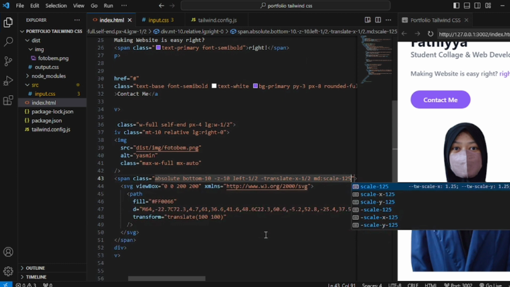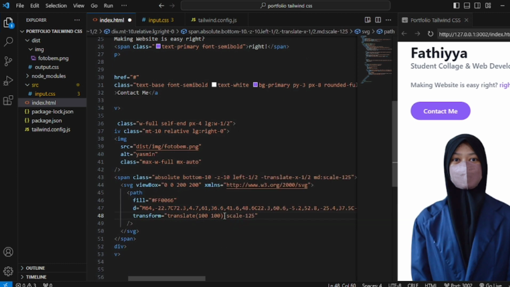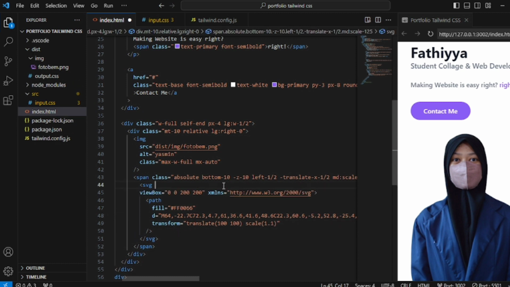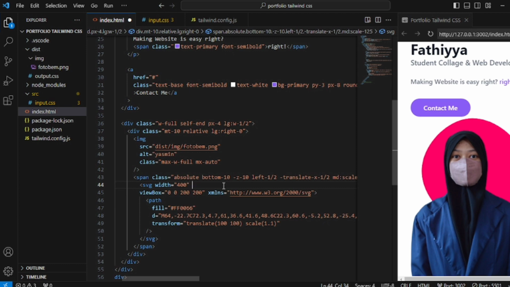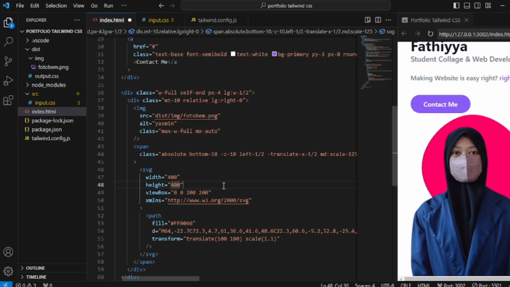We're gonna save, and right here we can add the scale, not 100, no, the scale is 1.1, like this. Span, you can save, and yeah, width is this, make, and the height is 4002, like this.